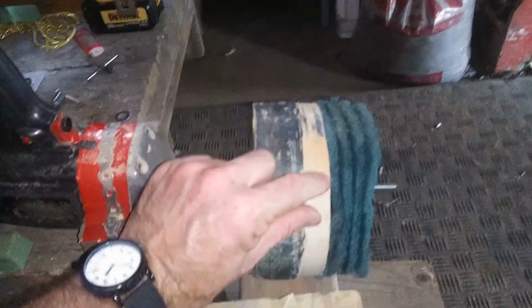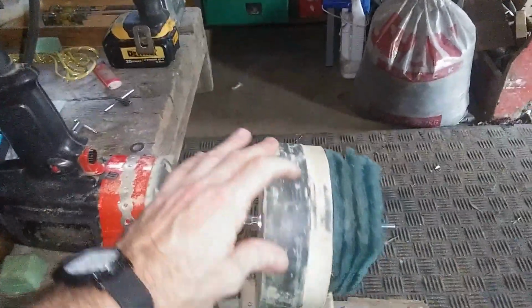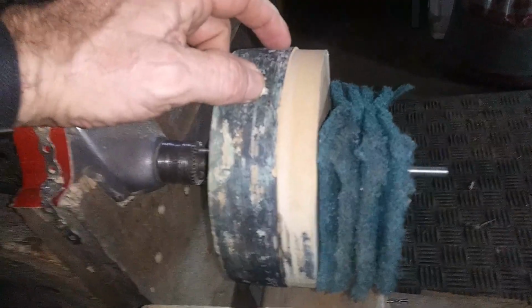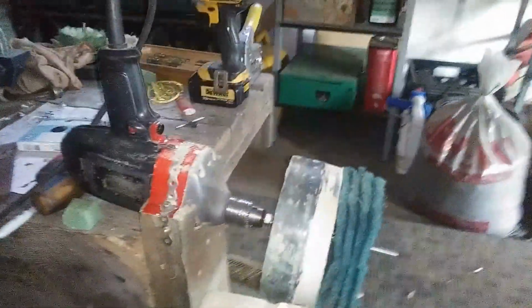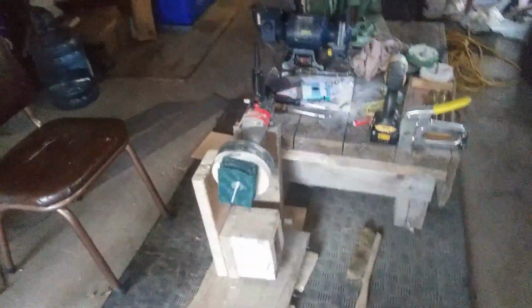But anyways, you can see on this thing, it's low there. It's higher here than it is there. It's low there. Keep going, it's low there. And we're probably back to where we started, low there. And you can see the whole thing. Probably not with this camera, but it's a little bit lower here than it is here. And that's just taking all of this down to a perfectly circular dimension. And I'm going to keep going until I get rid of these low spots here. So that's kind of the final step, and it'll make a nice smooth running burnishing or polishing wheel or something like that.